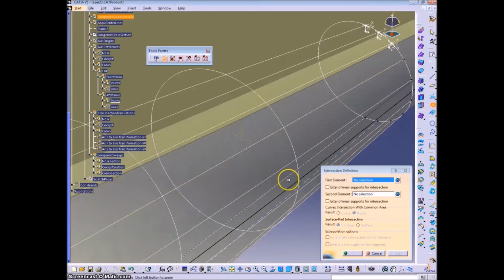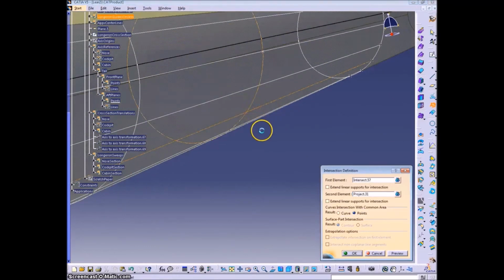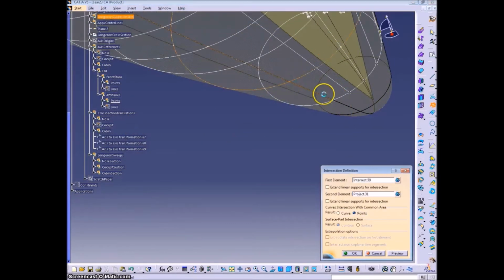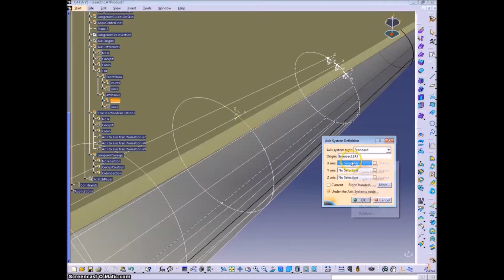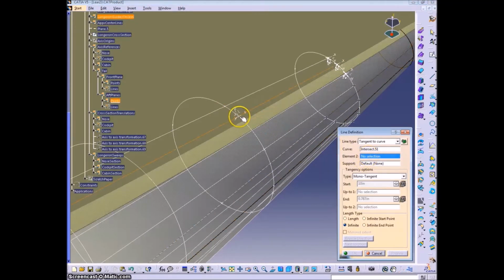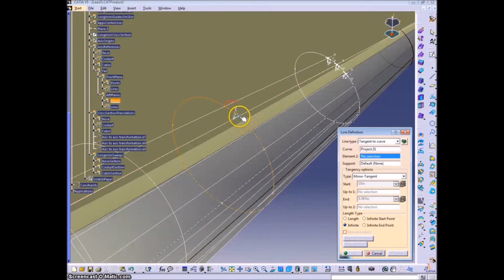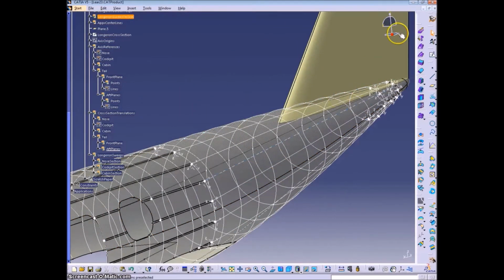So I'm creating intersection points on every other intersection. And then creating axes on those. And you see I have every other set up there.